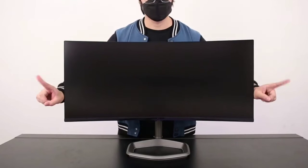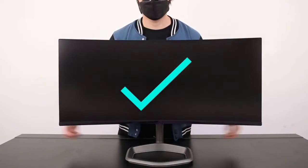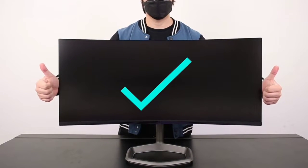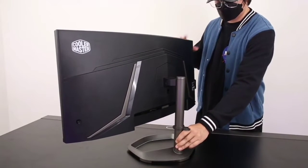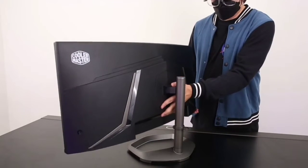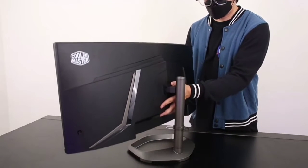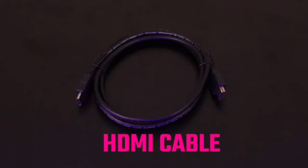The Cooler Master's 1500R curvature provides an immersive ultra wide gaming experience, while its clean design, stylish base, and ARGB lighting will earn aesthetes' approval. Curved displays have become increasingly popular lately, taking a sizable slice of the gaming monitor market. And for good reason — gamers seem to appreciate the wide field of view and improved color ratios that add to an immersive experience.